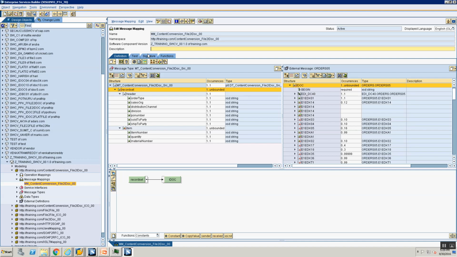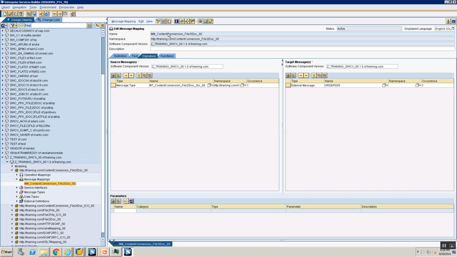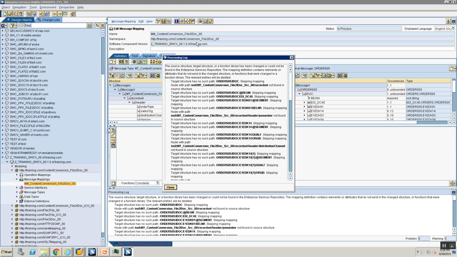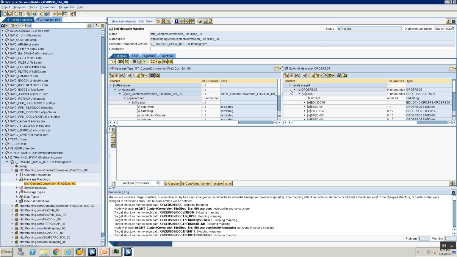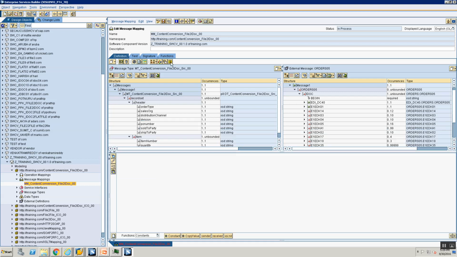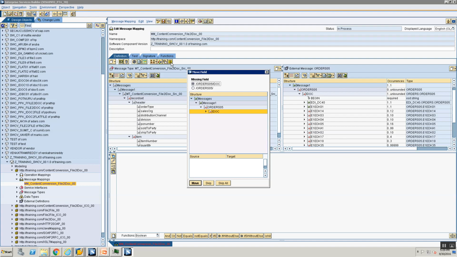Going to the edit tab, this is the message mapping for content conversion for a file to IDOC scenario using a classical configuration. I'm going into end and changing the occurrence from 0 to unbounded. When I do that, I will get issues and warnings saying all the mappings are going to go away because I've changed the structure. And then there's this new button here. What is this new button? It's called correct your structural inconsistency. Yesterday we redid the mapping, but there's actually a better way to do that. I'll click on it.